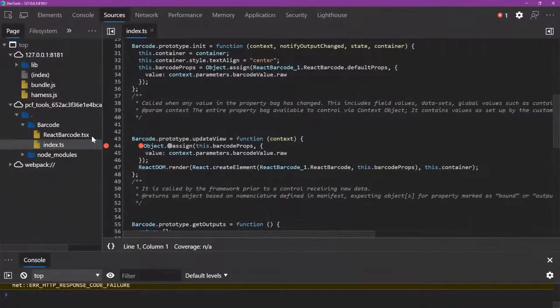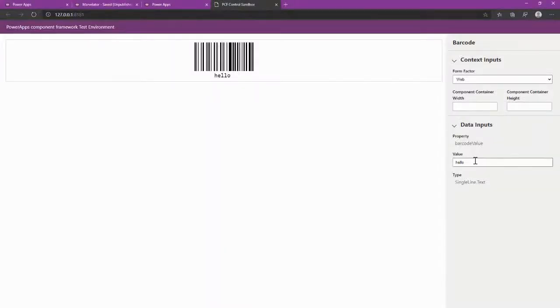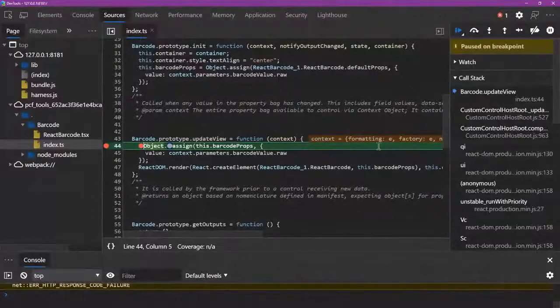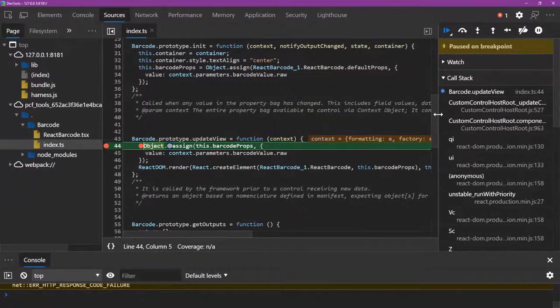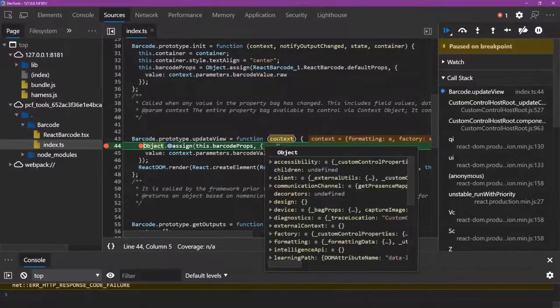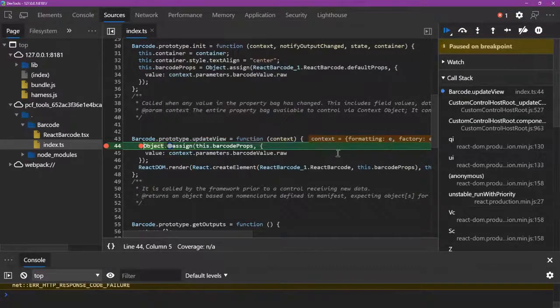Close that out. So this is that same update view. Now this is compiled from TypeScript, so it looks a little bit different. But if we set that breakpoint and switch back to the other window and say, instead of hello, oh, it's got a little space in the end, we'll get rid of that space. And immediately we run that update view because our underlying data changed, gives us a chance to actually debug. And now we're inside the dev tools like you would any other web application to actually debug your application, make sure everything you're getting is what you think it is.